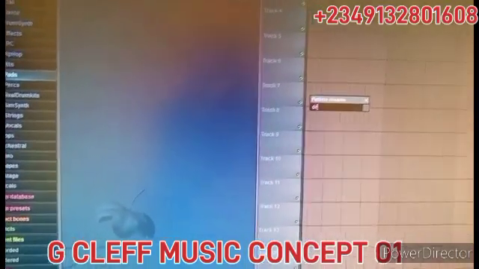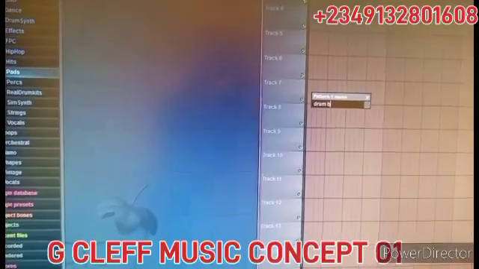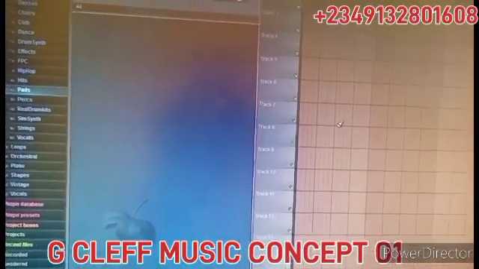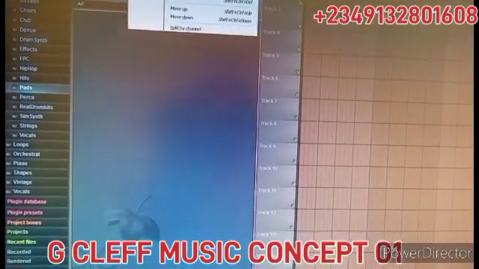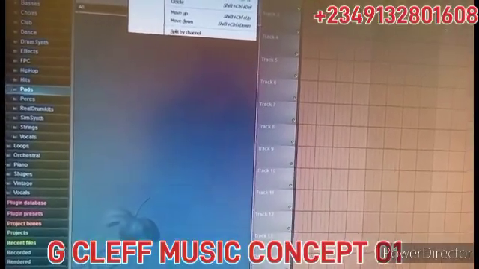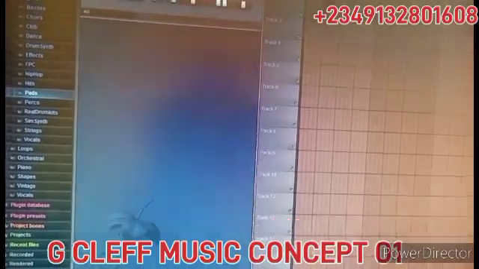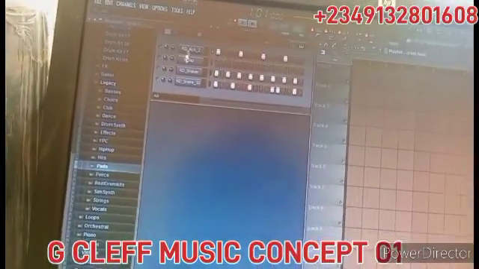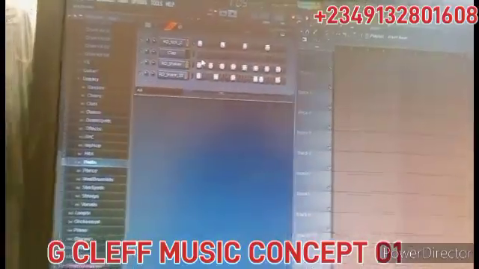Drum beat, because it's already there. Is that okay? You click it. You can actually change the color or put anything you wish. So it's there.